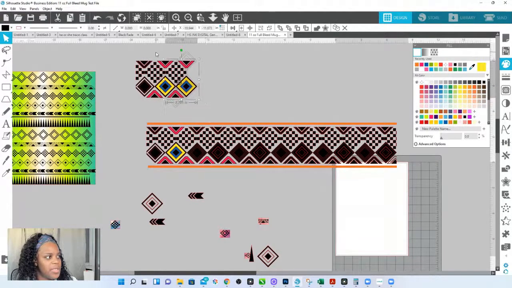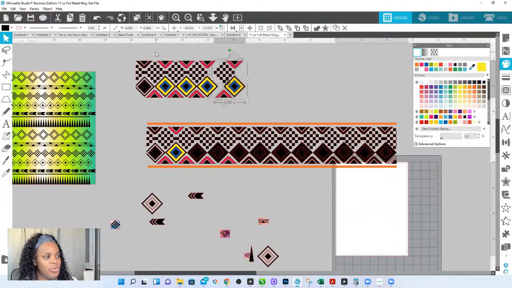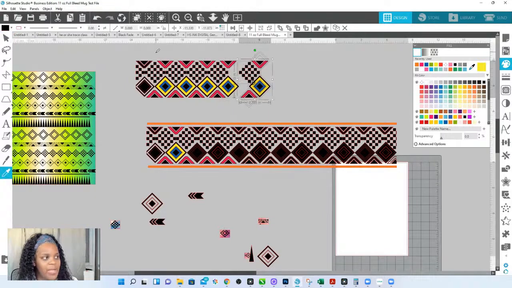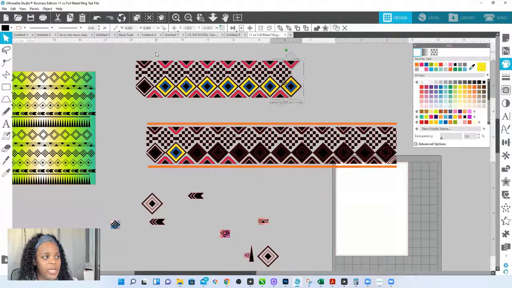Well, let's bring this in. So we didn't have to add the color. Did we have that file? Yes. But it would have taken longer to go through each one of those elements and change the colors on them when I can just make one set, replicate it, and then reline it up.